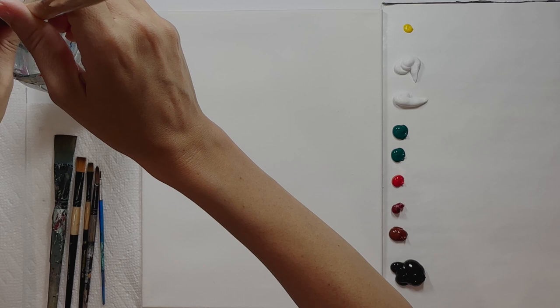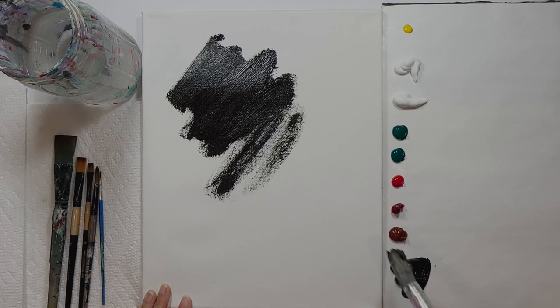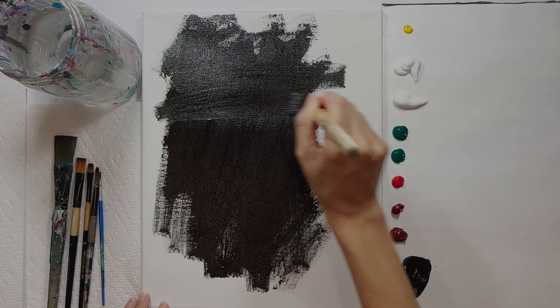We're gonna start off by just painting the canvas black. So you're just gonna take black paint, lots of it, and start spreading it around. You want just enough to cover the canvas, but you don't want it to take forever to dry. If you get some thick areas, this brush is really great actually for filling in backgrounds.